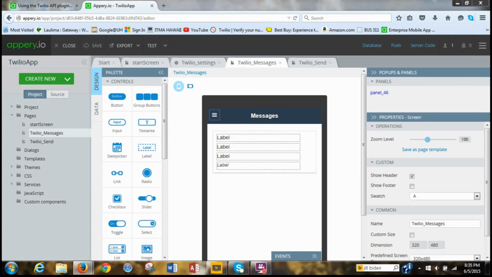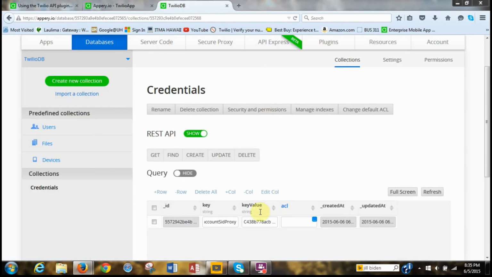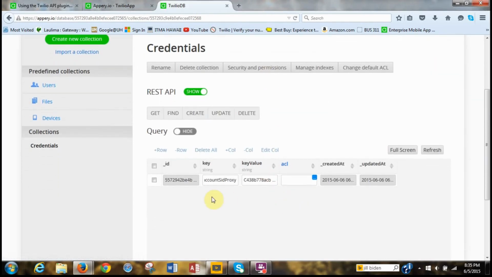I'm gonna click plus row, and I can't. Well, I guess I can show it to you because it's not everything. So I'll pull it down. So as you can see, some of it I copied right here and pasted, and you can't see all of it, so it's somewhat protected. Now I'm going to click plus row, and then I'm going to enter the next row. It's going to be auth string.